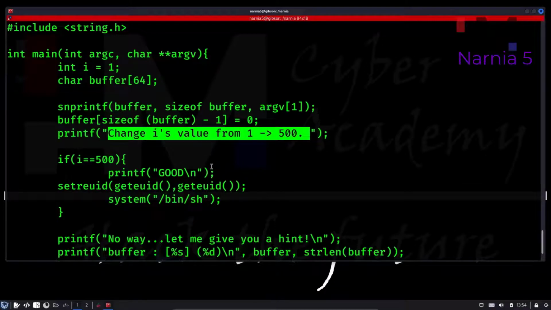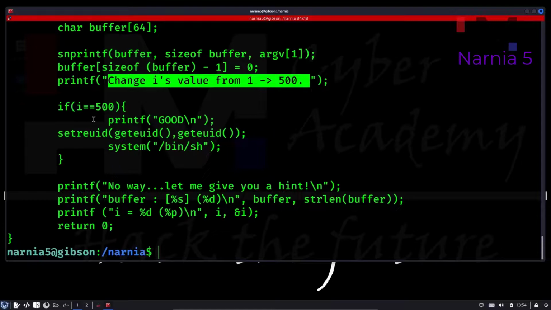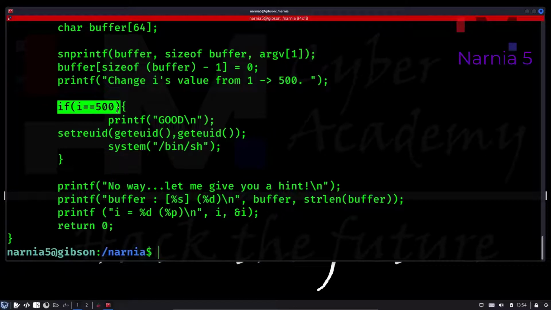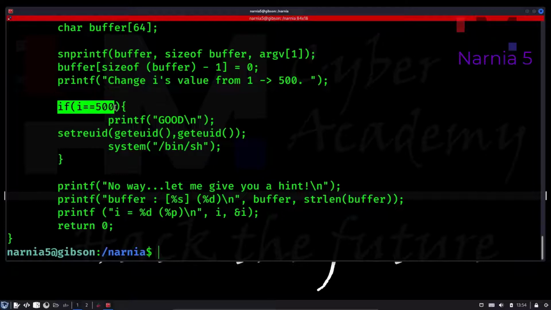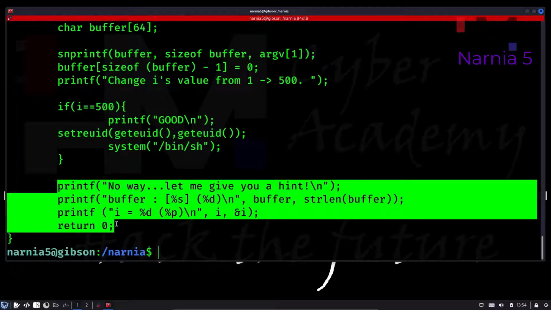Then printf, and this is what we have seen. Change the ice value from 1 to 500, and once the ice value is 500, it just prints out good, and then it gives us the shell. It also takes care of the user ID permissions and everything. If the ice value is not 500, then we're going to get all these values here.